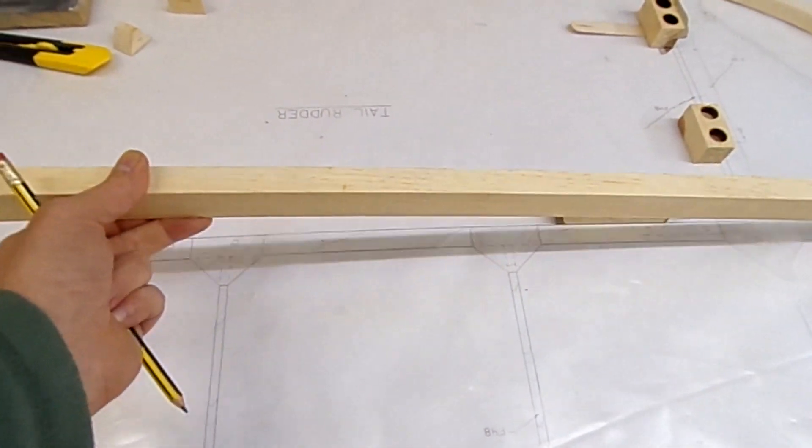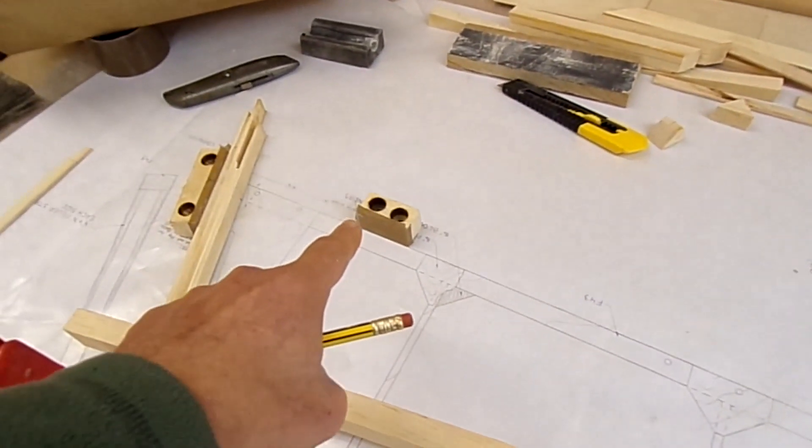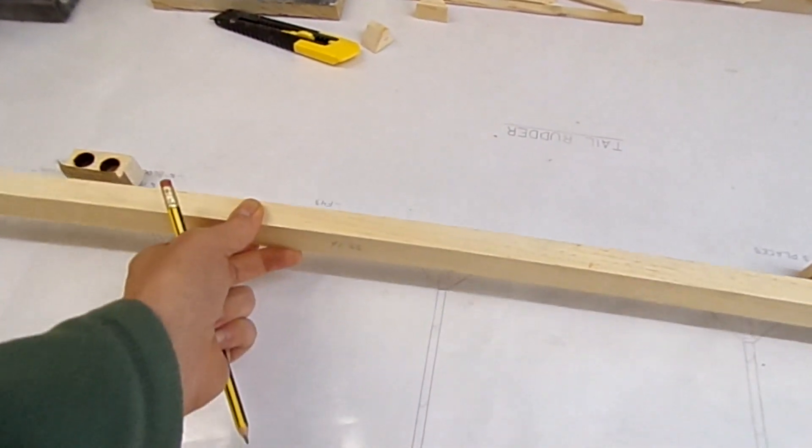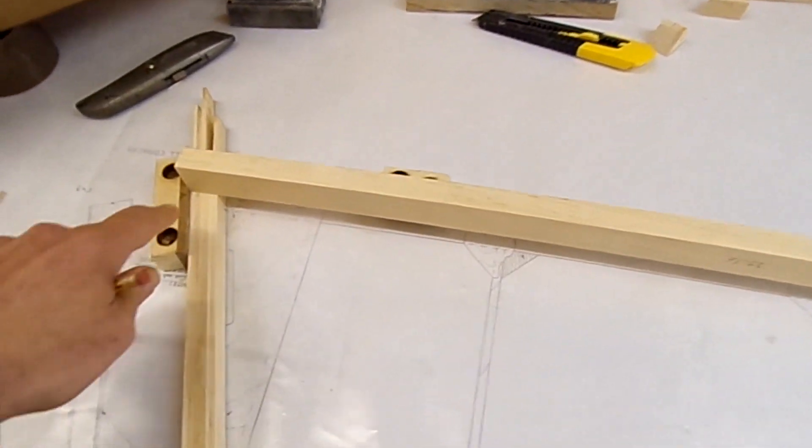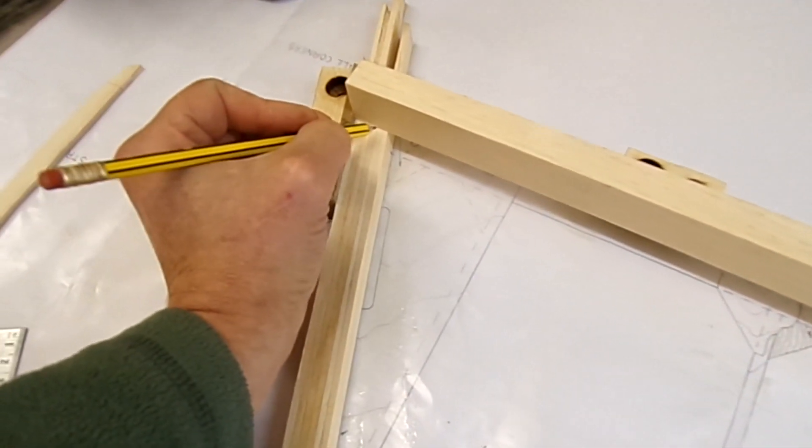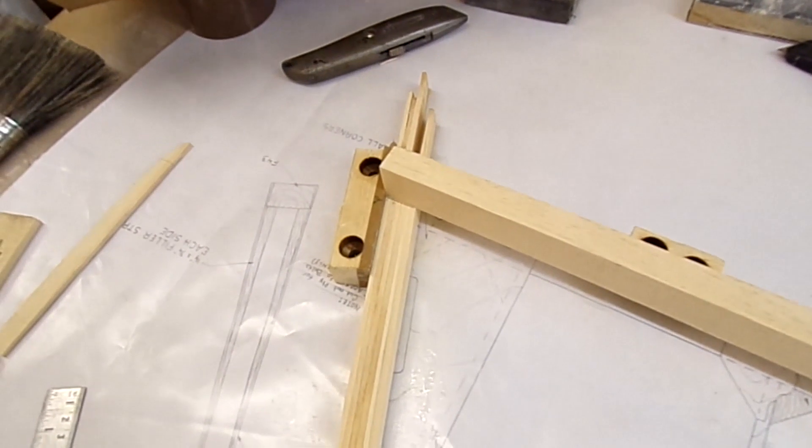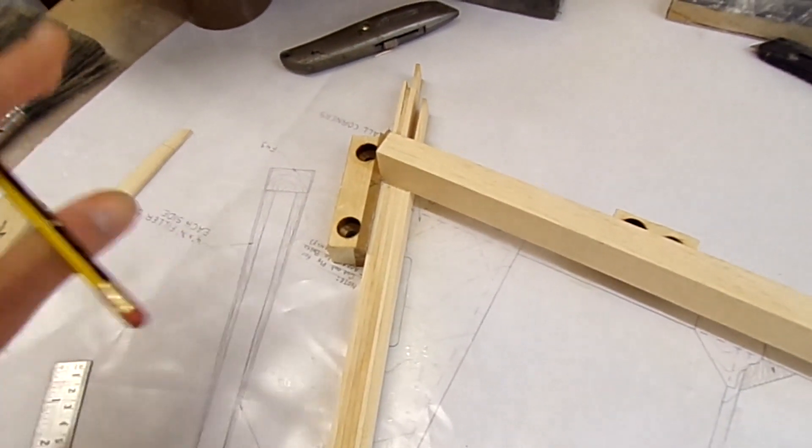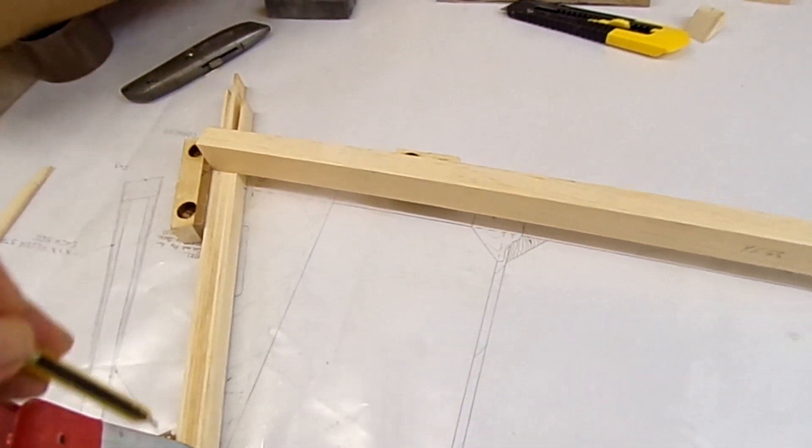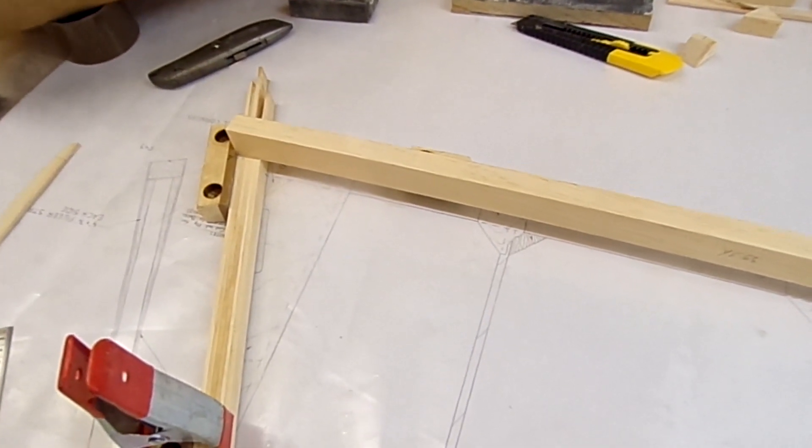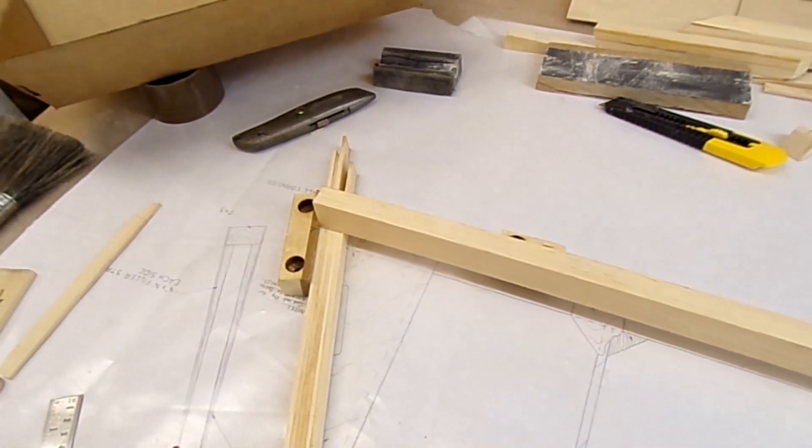I've got the spar here for the rudder and you'll see I've got a couple of blocks in place. I can now just place the spar against those blocks and against this lower block here and I can draw in that line there which will be the line I'm going to cut off the end of the lamination. The next thing I'm going to do after that is mark a center line all the way around the bow itself and the center line on each end of the spar and then I'll cut the spar.